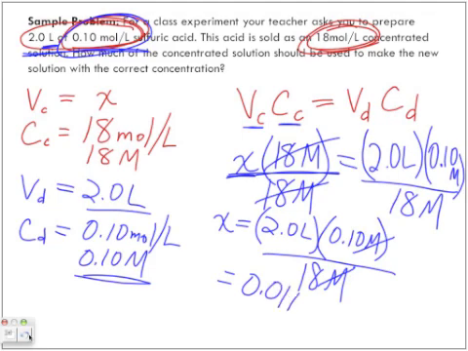What are the units? We know the units are in liters. So we look at the least number of significant digits of my question - what are they? Two. So we just leave it at that. So it asks how much of the concentrated solution should be used to make the new solution. We're going to want to take out this many liters.